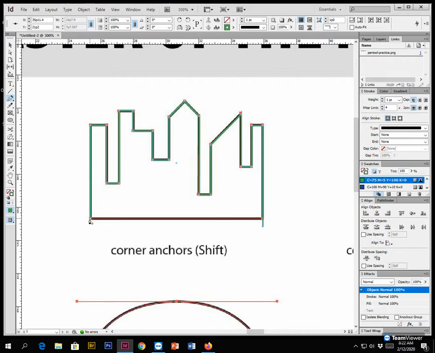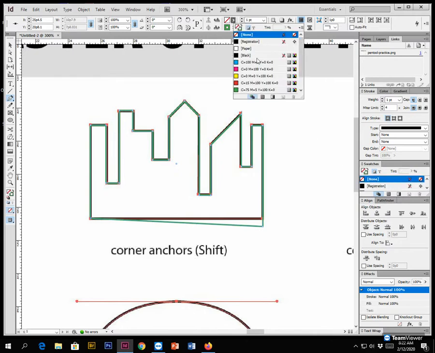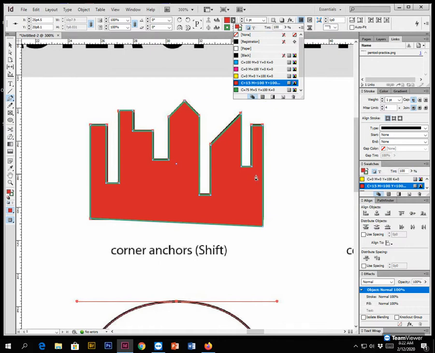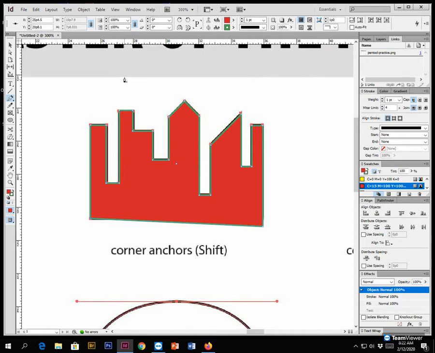actually, to finish it off, you got to let up on shift. And then you come up to your very last point. The little O pops up if you let up on shift, and then you click to finish your shape. Maybe I'll go to my fill. Let's go to fill up here this time. Fill with red. Oh, it's Christmas. But that last point is not a straight line. I may have to fix that.